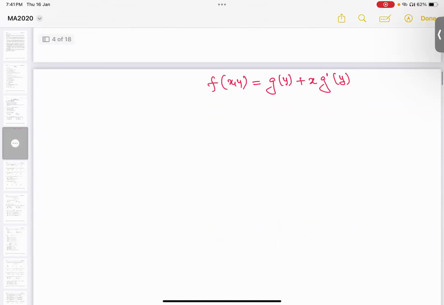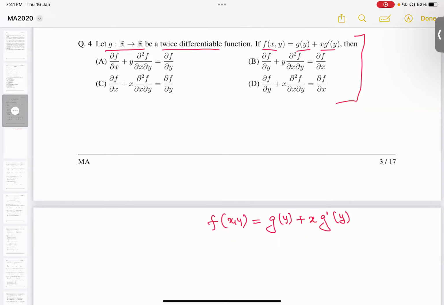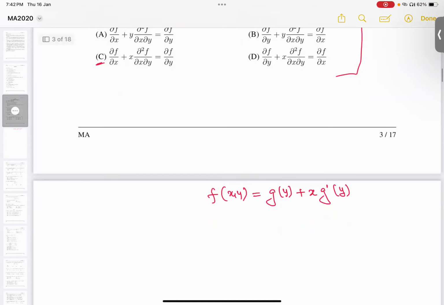Are you trying for this? Yes, sir. Okay. Option C is correct. Okay, someone is saying option C. I don't know, I also have to calculate. C is correct, sir. Okay, 2% are saying C is correct.